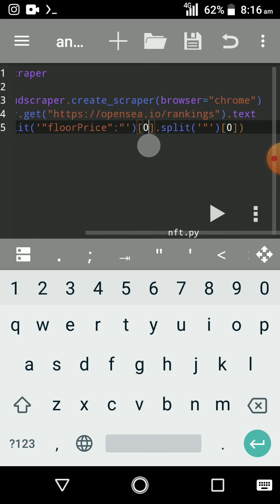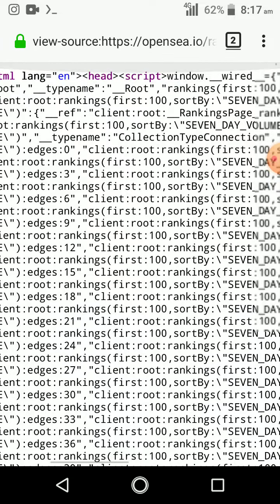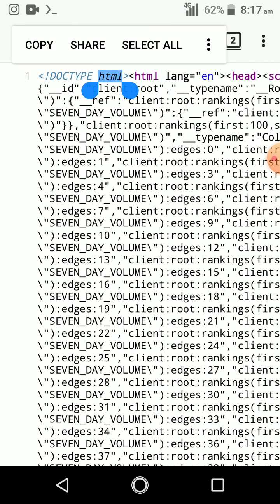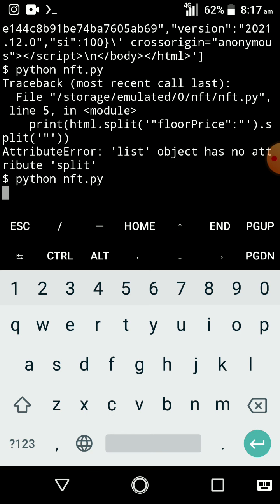You need to know this: the first index is always going to be the HTML source code, the first line of the HTML. What I'm referring to is this first line right up here. So the 0 index should be that line. Let's run it and see what I'm talking about.